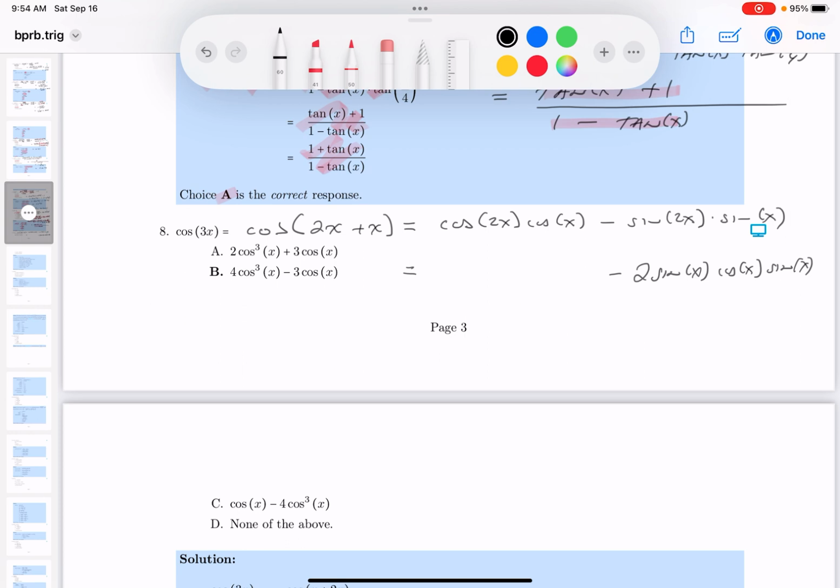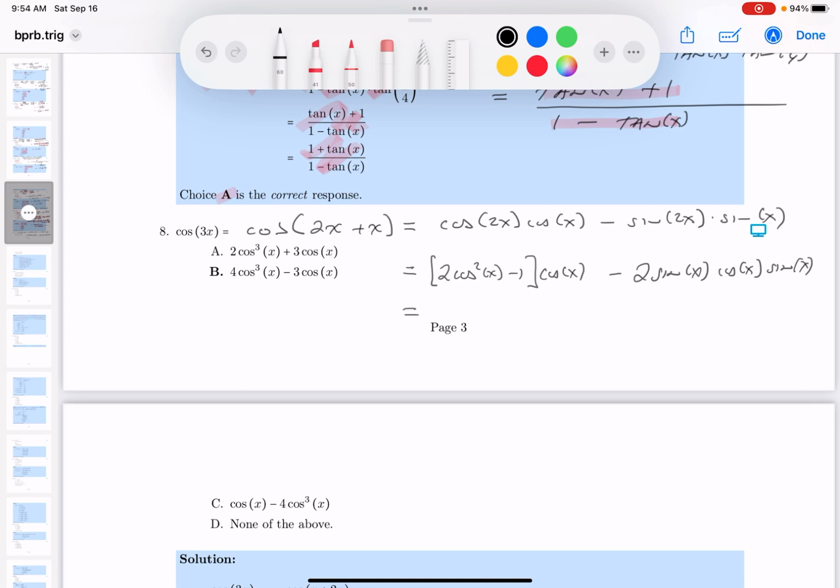So I'm going to say cosine of 2x. That's going to be 2 cosine squared, and then minus 1. Right, I want to think about that. What am I doing? Cosine x plus x, which would be cosine squared minus sine squared. And now it would be 2 cosine squared minus 1. So that looks pretty good. All right, times cosine of x. All right, let me keep moving through it.